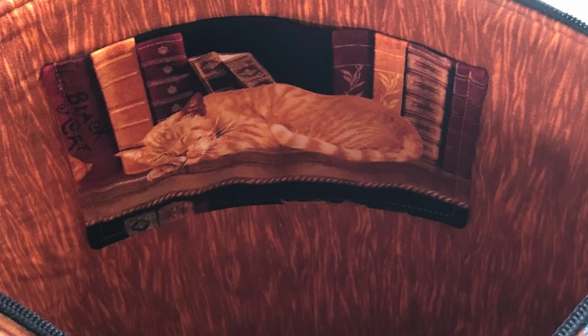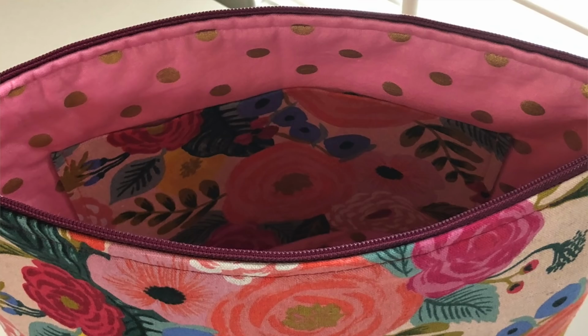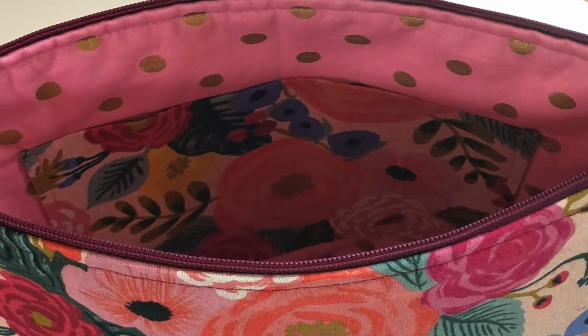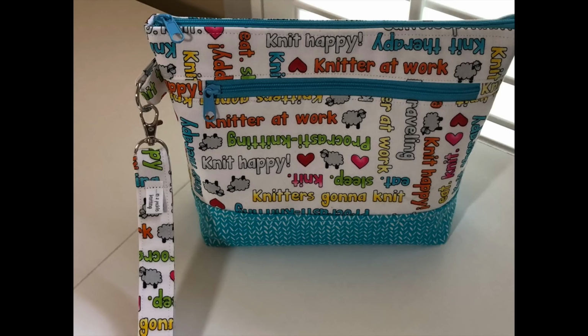The next bag, I'm calling it a Tall Magenta Zipper Knitting Project Bag because it is a similar fabric to the other. And it has a magenta zipper at the top. It has a patch pocket on the inside. This is a tall, rather large bag. It's deep and tall. It is $26. If I didn't say that, tall kitty bag was $26, and the ombre bags were $24. I think I forgot to say that, sorry.